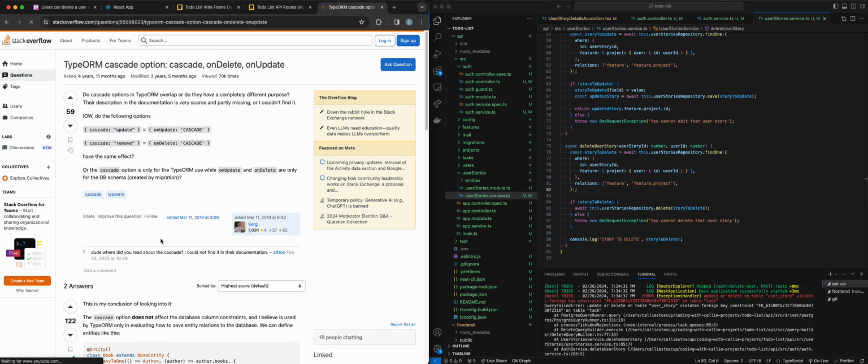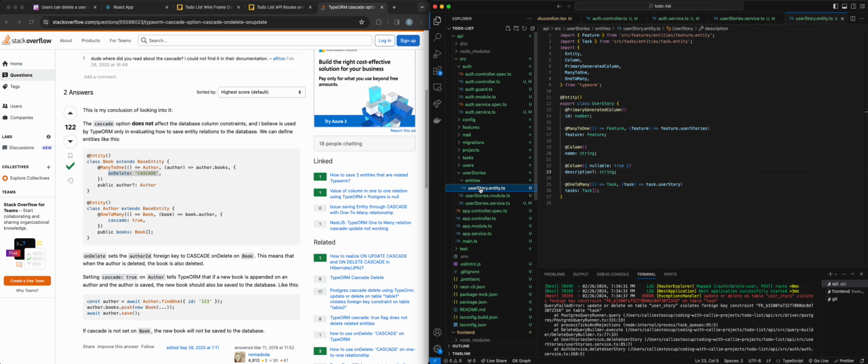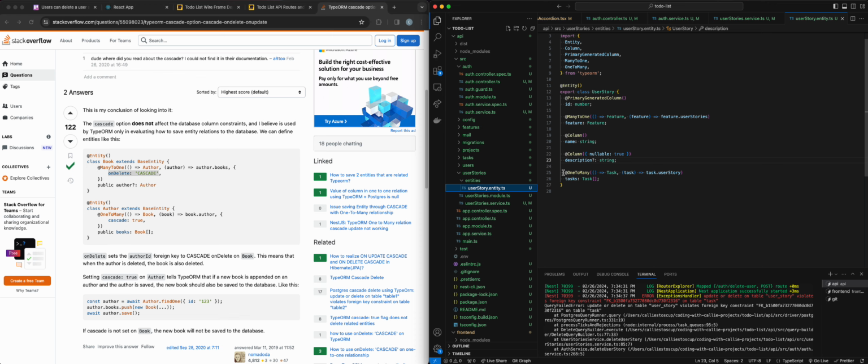I started looking at this Stack Overflow a few days ago, and I see that on a many-to-one relation, you can have this on delete cascade. I'm going to try that first because that's going to be my easiest method. As you can see, I have this one-to-many, but on the one-to-many, we are not adding the on delete cascade. We're doing that on the many-to-one.